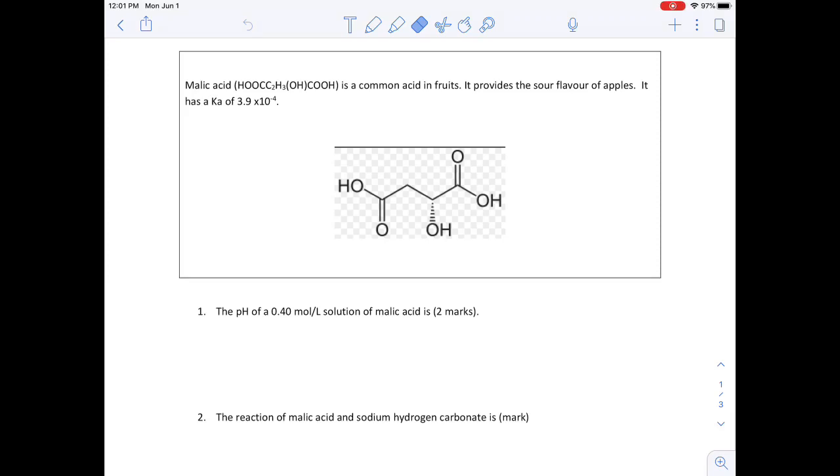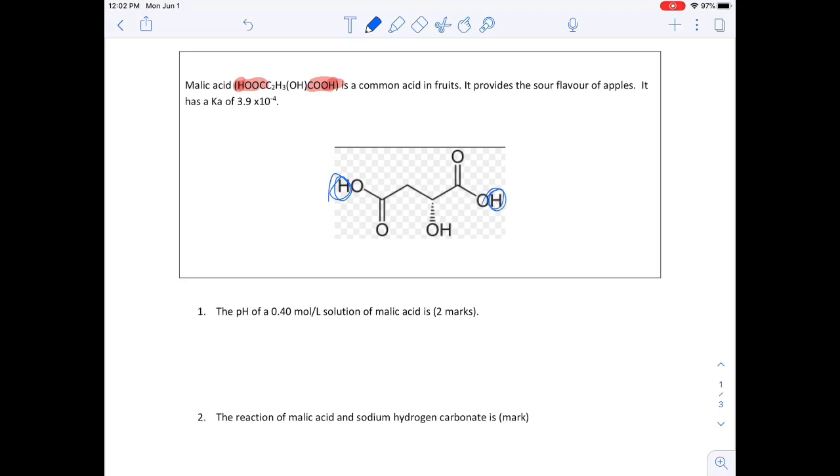This question is a fairly tricky sequence of questions, and not the smallest part of the trick is understanding what malic acid's formula means. Hopefully after we've done organic chemistry, this will be a little more obvious, but there are two important parts of the malic acid, or I think I call it maleic acid somewhere else, which is a mistake. But malic acid has a hydrogen here and a hydrogen here that are acidic. So every time you get this COOH, that's a carboxylic acid group, and the carboxylic acid groups have a hydrogen ion that can be easily donated.